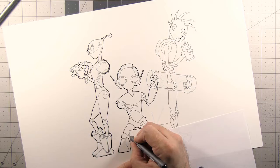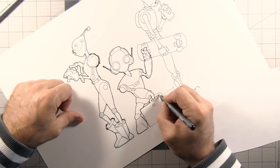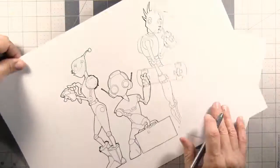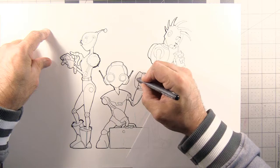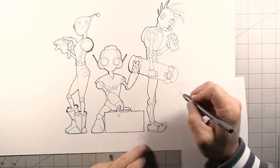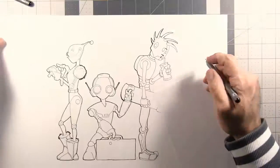A place that I use a lot is DeviantArt, which has stock photos of real life people posing in different types of shapes. You just go into their search bar and type whatever you want, like posing like Batman, or sitting on a chair, or sitting on the floor, or laying on a bed. All types of shapes you can find on the internet.